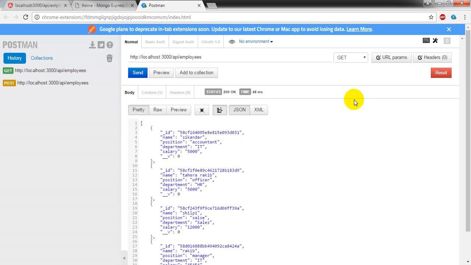Well, so we have checked the get method and post method. Now we will check the put.